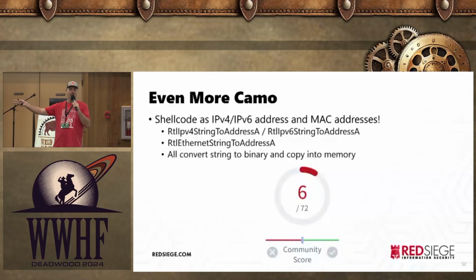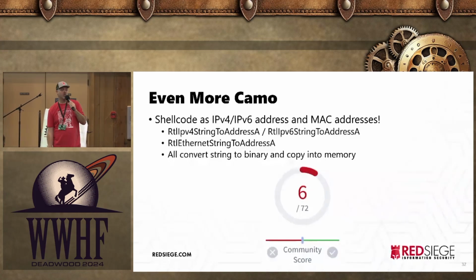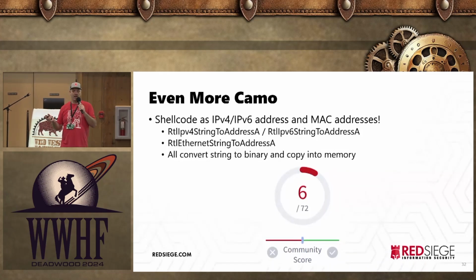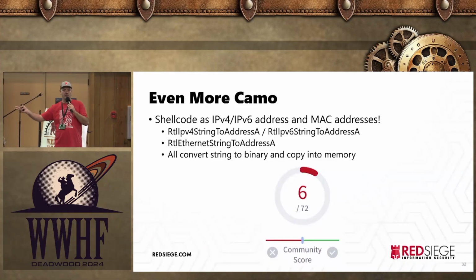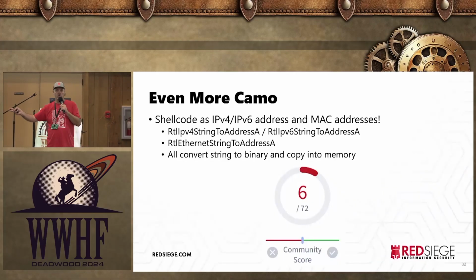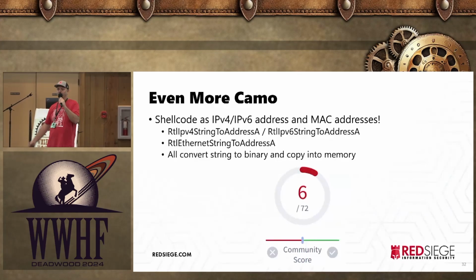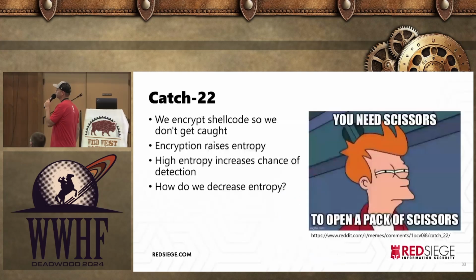And for all of these, whether I did IPv4, IPv6, or MAC address, only 6 engines detected that. So I tested all of the possible variations, and only 6 engines detected that. And this technique has been around for a while. There's a suite of tools called HellShell, I think Orca666 put it together, that has examples of all of these. But the only one that signatures were written for was the first one with the UUID, because that's the one that the Lazarus Group got busted with. So this works. If all of you go back and write shellcode loaders with this, it probably won't work much longer, but I'm giving you some ideas.